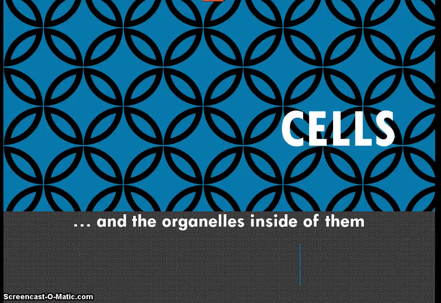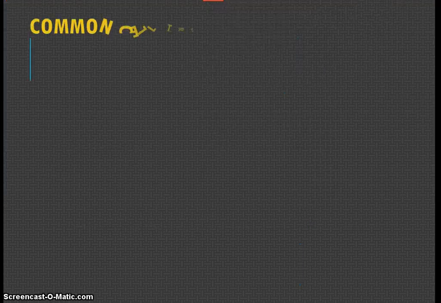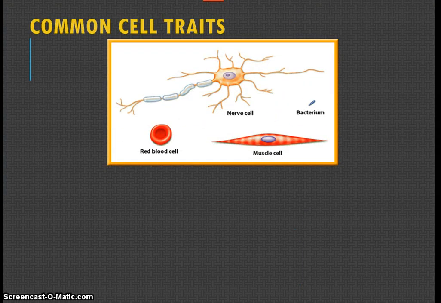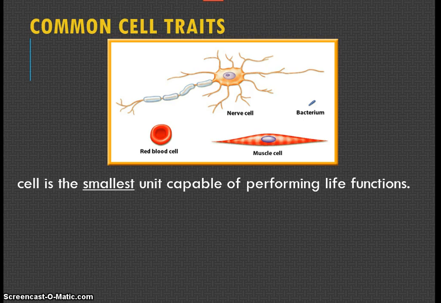Right, we are going to talk about cells and the organelles inside of them. Now, organelles are like teeny tiny little organs, only they're found inside of a cell, and they're what allow the cell to carry out life functions. So as you know, all cells have some common traits.